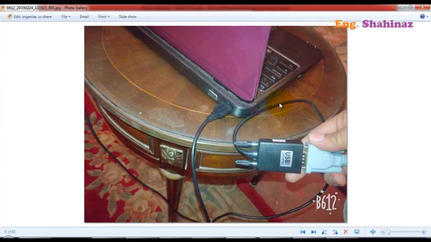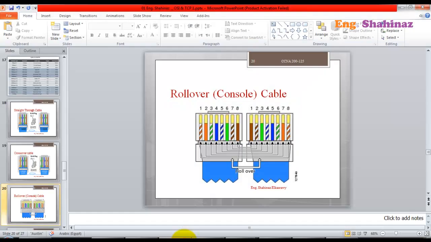So what if this cable was lost, damaged, or anything happened to this cable? I can make it. How can I make it? Like this. You can get two RJ45s. Here put the wires as before: white orange, orange, white green, and so on. And on the other RJ45, you put the wires in the inverse order entirely, like you start from the right, not from the left. So one RJ starts from the left with white orange, orange, and so on, and one RJ starts from the right, white orange, orange, and so on.